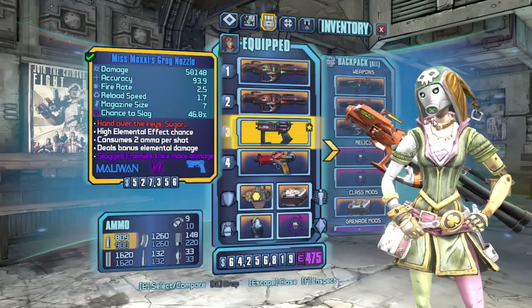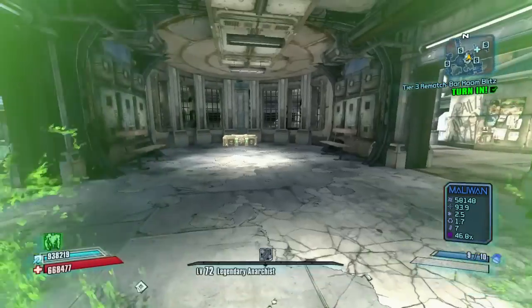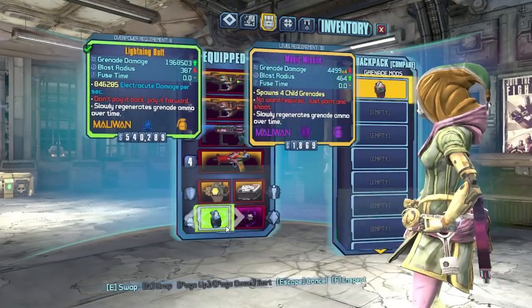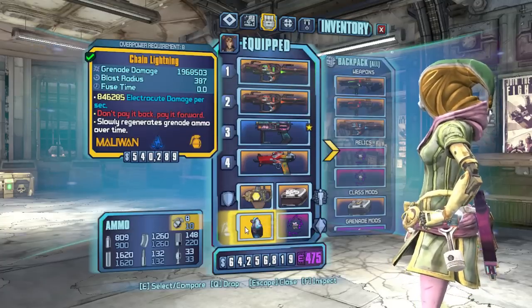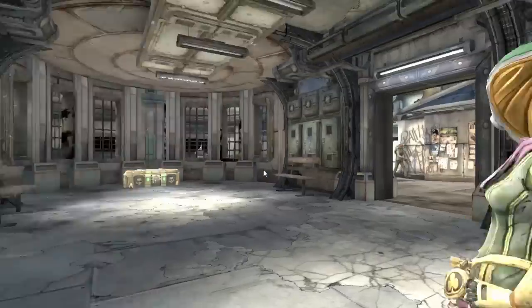Now, for your healing needs, you're going to be using a Grog Nozzle, which all you got to do is swap to it and throw your grenade and you're good to go, which we're going to be using a chain lightning. There we go, chain lightning. And for your regenerating, we have a Logan's gun.